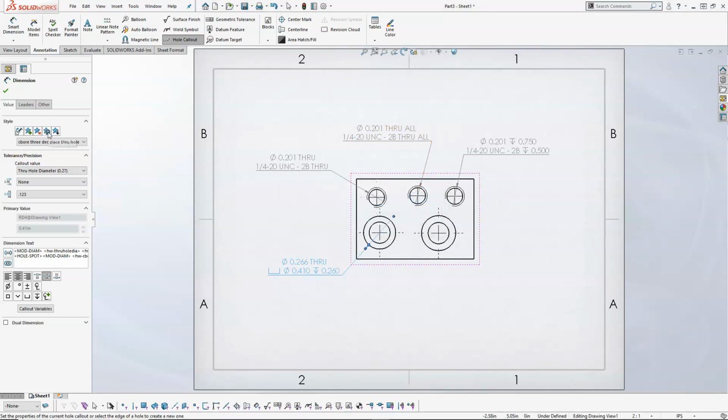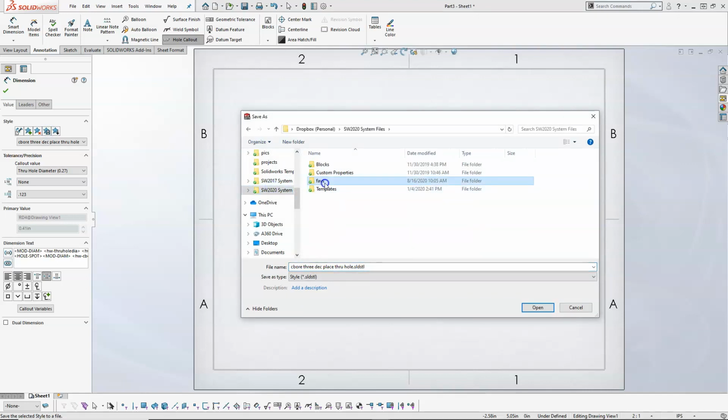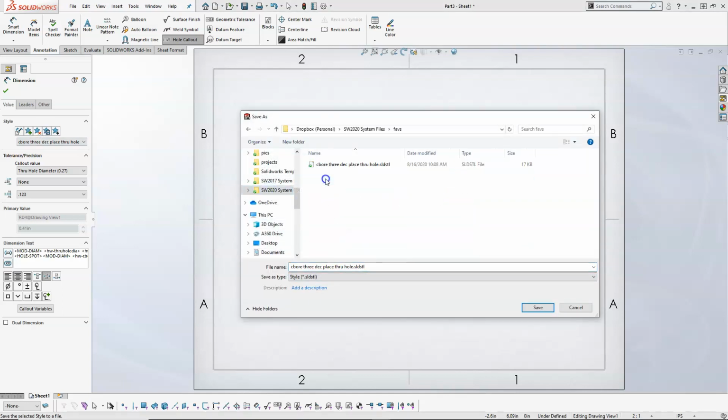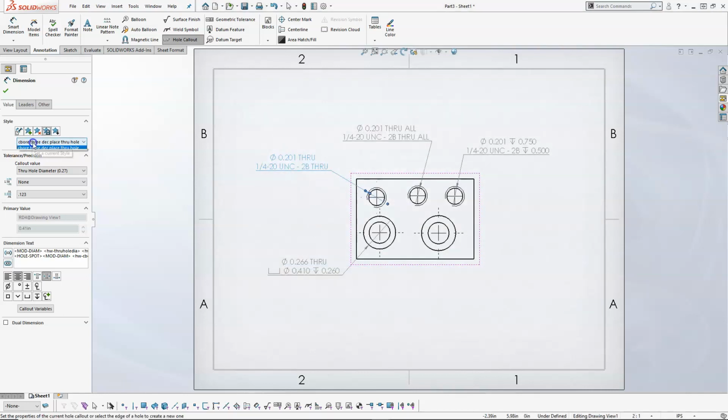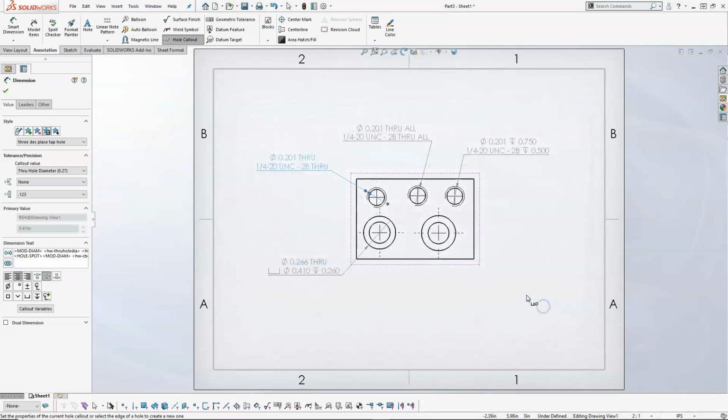All right, so again, if I want to use those again, then we need to save them. And I'll navigate my way back to the favs and save. So apparently I did not do that one. So that would be a good time to go ahead and place those. Oh, it did replace for the tap hole. Make sure I'm not overwriting. Have the correct one selected and save. All right, so now those are available to use anytime I want to pick them. As long as I'm in this sheet, those will pop up and go through.